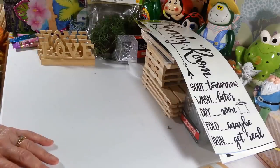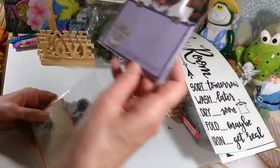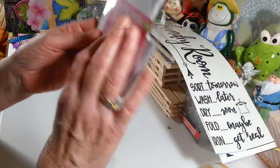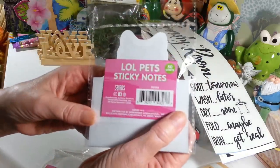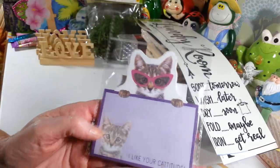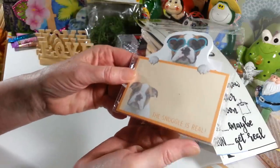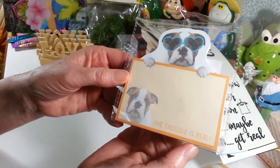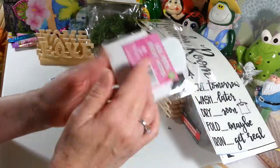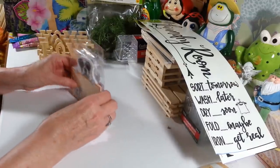A lot of these other things I found kind of on my way out. I picked up these little notepads — this one says 'I like your catitude,' I thought that was cute. They're little sticky notes; you get 50 of them. And of course I had to pick up a dog one that says 'The snuggle is real' — I thought that was a cute little saying. You can always use little notepads around; I'm always jotting something down.